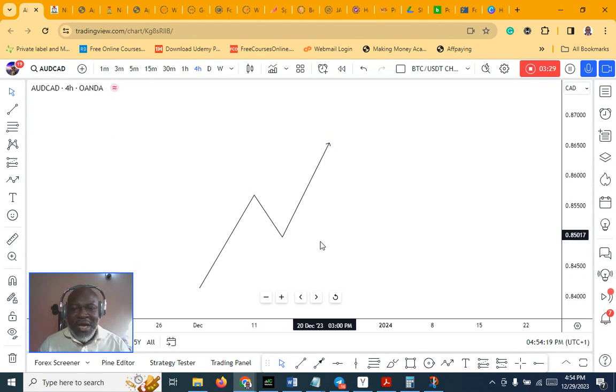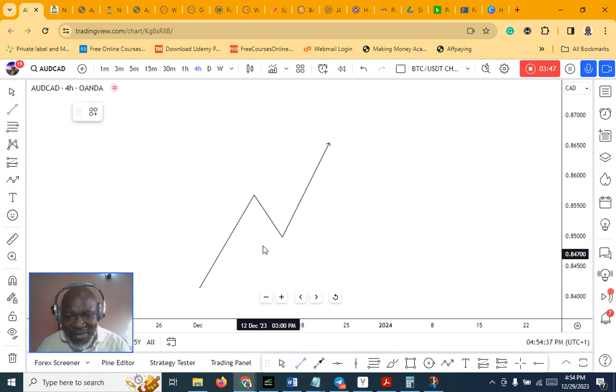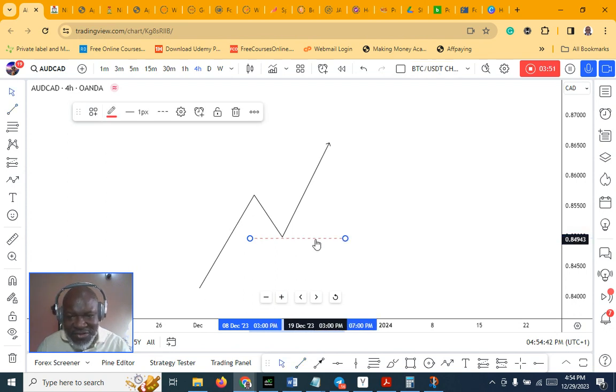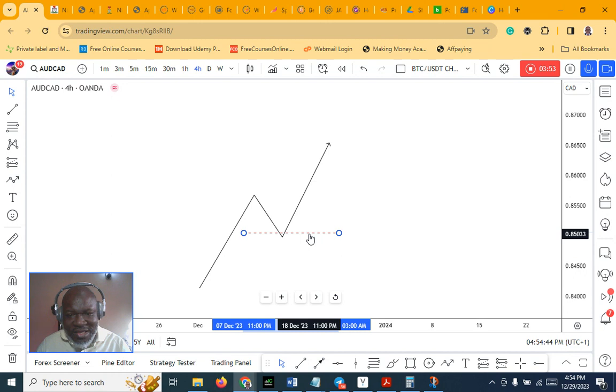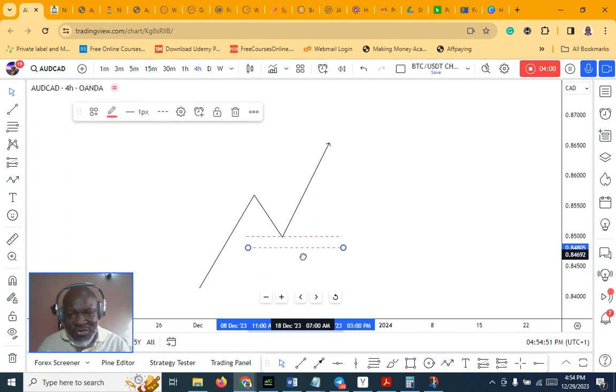Now this pullback of price is what you need the Fibonacci retracement tool for. You need the retracement tool to be able to gauge how far this retracement will go. You need to know the depth of the retracement. That is very, very important. What is the depth of this retracement? The only thing that can show you this is the Fibonacci retracement tool. The Fibonacci retracement tool will show you this depth.